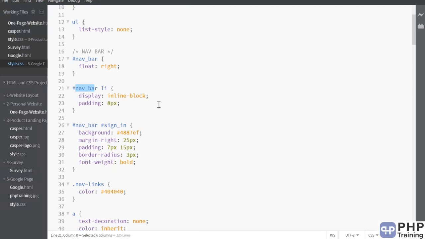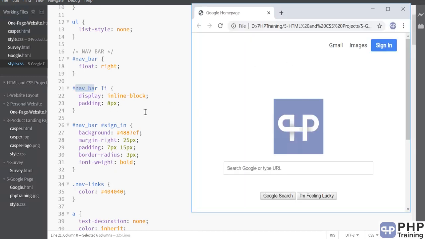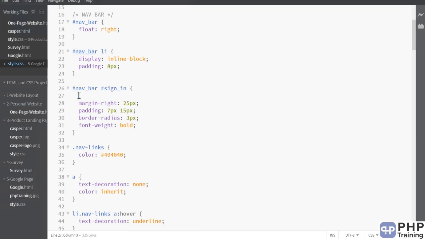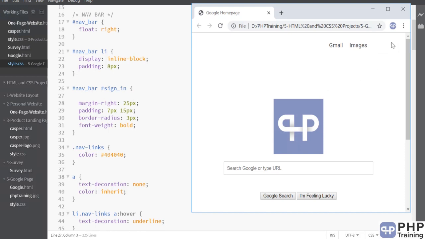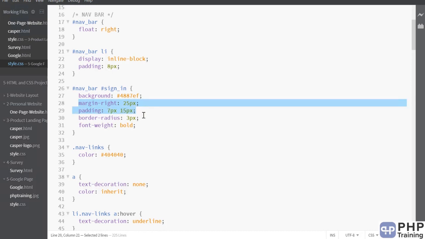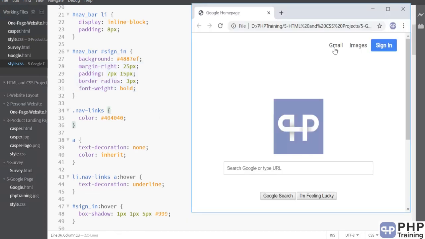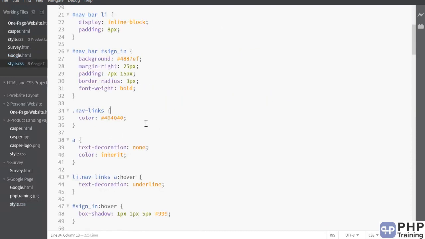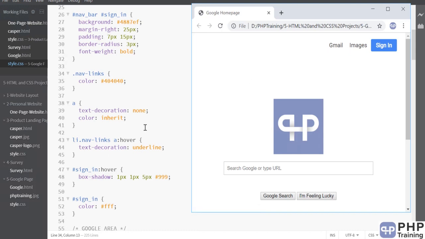Then nav bar, the li items, inline block, then you can have the padding. This link we just created a simple box. Okay, the box basically happening from the background color. If you remove the background color, you will not be able to see it, but the text is available here. Okay, so that's the background color. Then you're adding some margin, padding, and radius, and then you make the font bold. Okay, then the navigation links, that's the links, right? You are adding some color to it. And a tag, you're removing the underline, and on hover you are adding that underline. On hover, when you hover on the link, you are adding that underline, right?